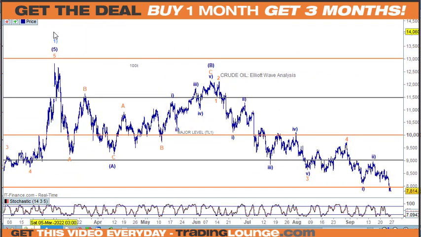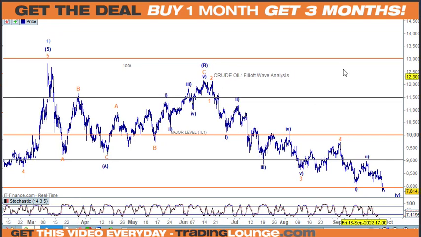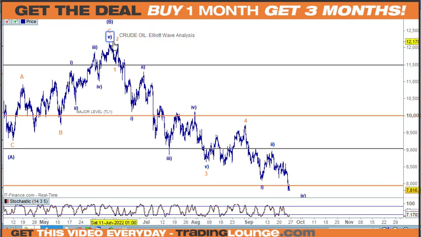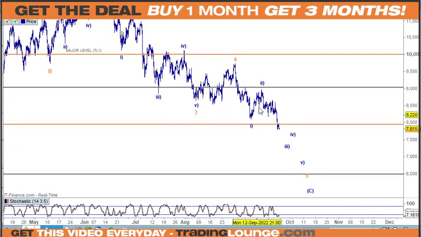So we can look at it as wave 1 up here, the A wave, the B wave, and the C wave. So I've rearranged this here. So looking at this as wave 1 here and 2 here, then 1, 2, 3, 4, 5 here for 1 and 2, 1, 2, 3, 4, 5 for the third wave, the ABC for the fourth wave, the fifth wave for the third here, the ABC for the fourth, and then looking at this here as 1 here and 2 here, and 1 and 2 in here, and going down for 3, 4, 5 here for the fifth wave here. So we're going to be looking at the metals and XMO, ExxonMobil and that ETF sector.